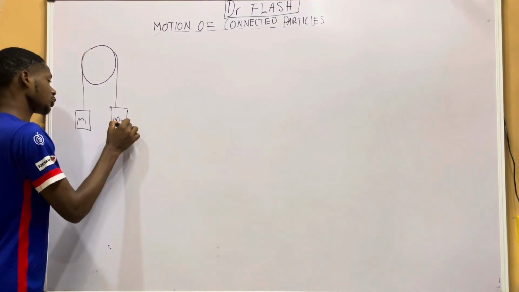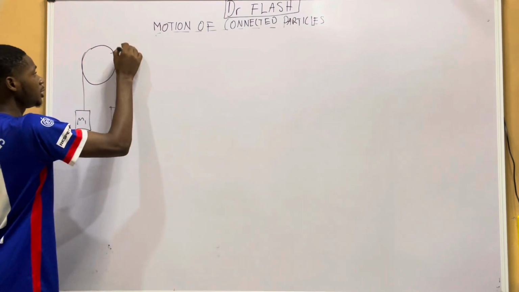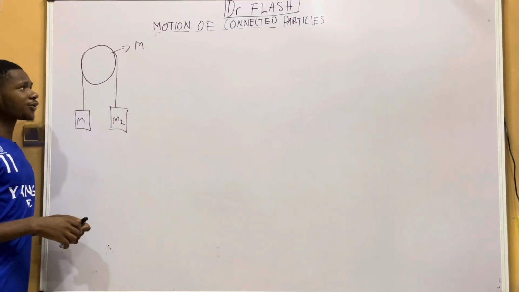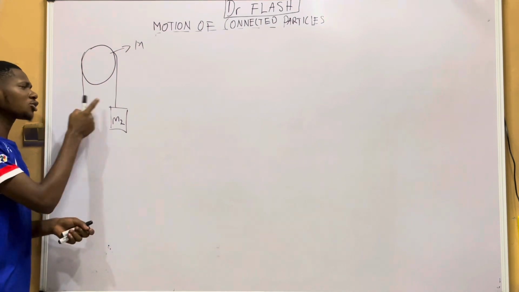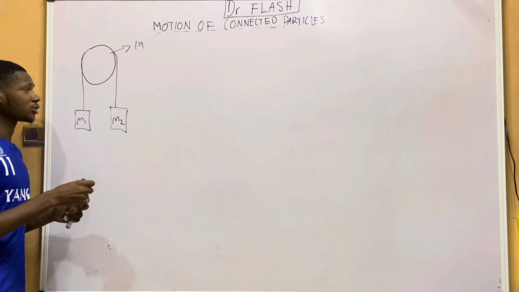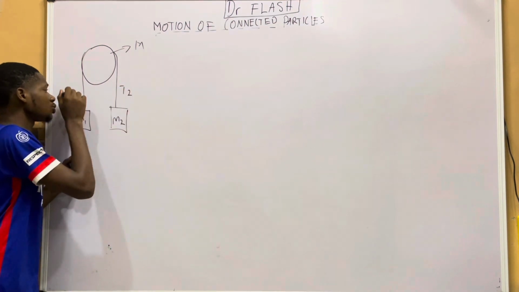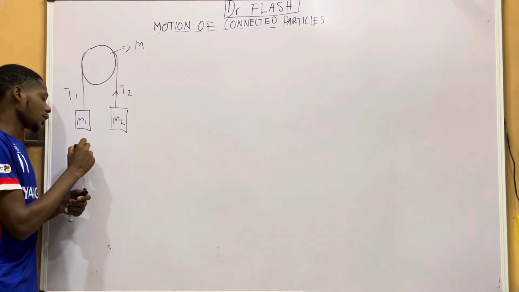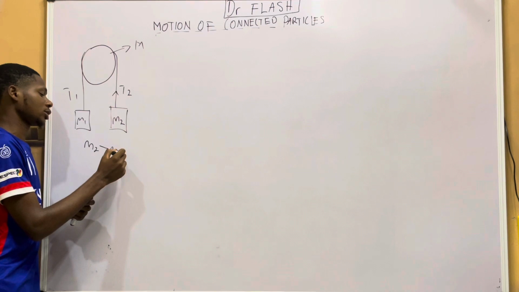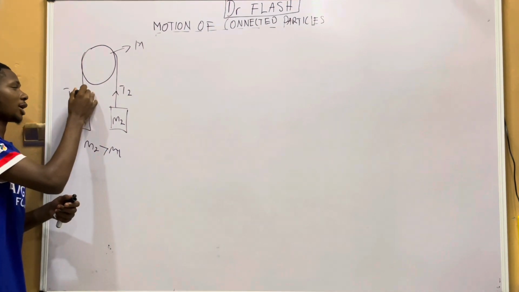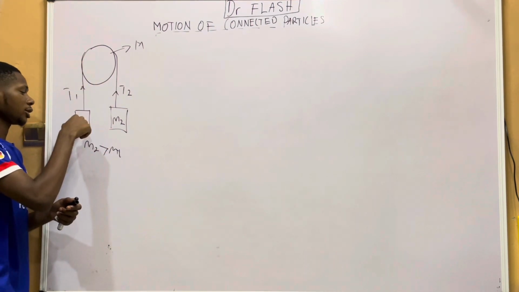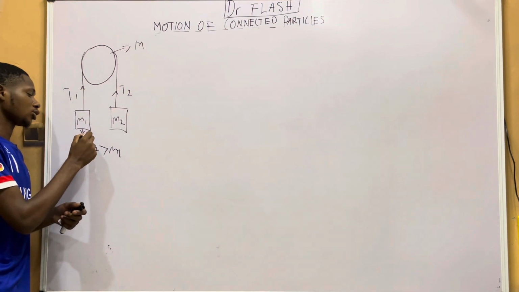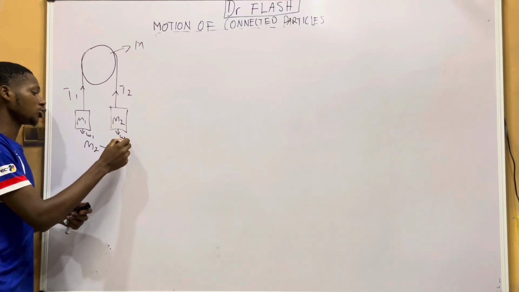Now this is M2, and in this case this pulley has a mass, capital M. Because of that, the tensions acting on these two strings are going to be different. The tension here I'm going to call T2, and the tension here T1. This one acts upward, opposing the motion, and we're assuming M2 is greater than M1. This one acts upward as well, since it is pulling, and this one acts down. I'm going to call this W1 and this W2.